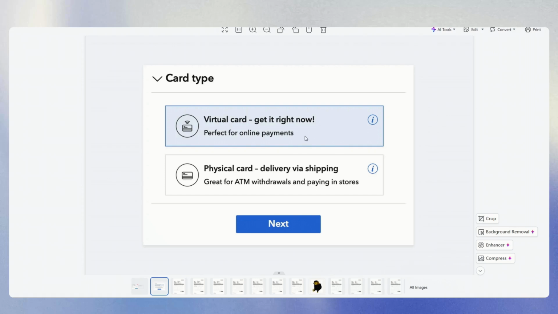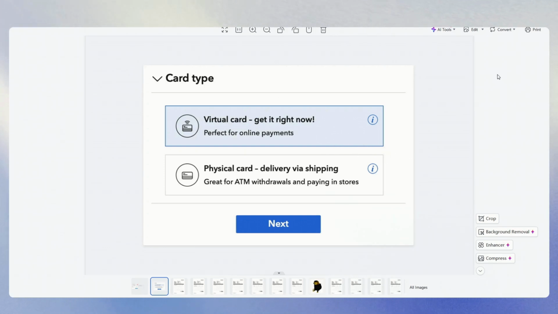like this. And you can choose either a physical card, which obviously would take a bit longer to ship, or a virtual card, which works similarly to an actual card, but it is online. Think of it like an online wallet. For the purpose of this video, let's pretend I ordered a virtual card.